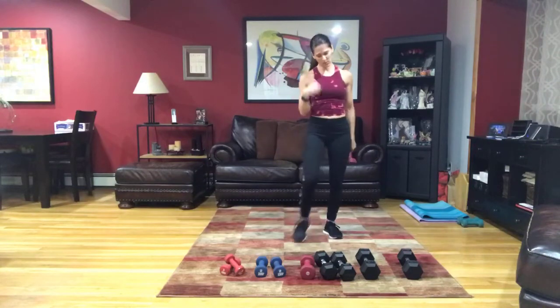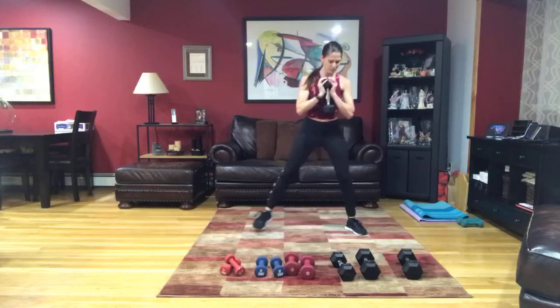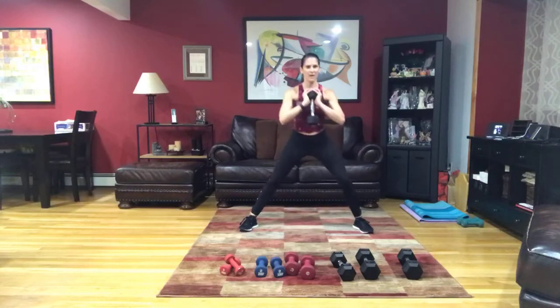If you can, go ahead. Go for that bigger weight. I'm going for that 10 now. Resetting. And back to that right side. Got that heavier weight now.